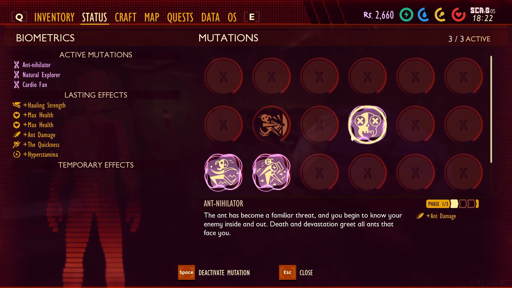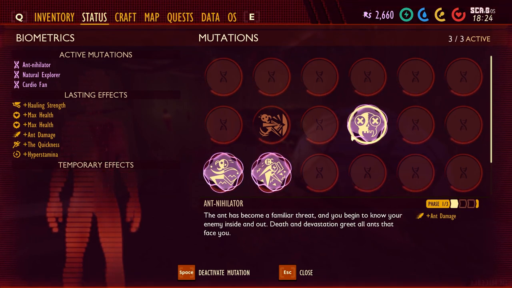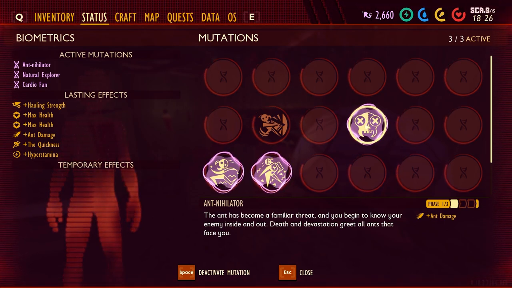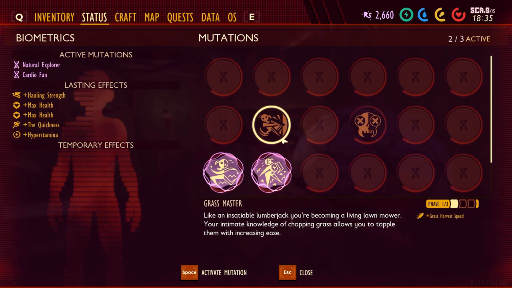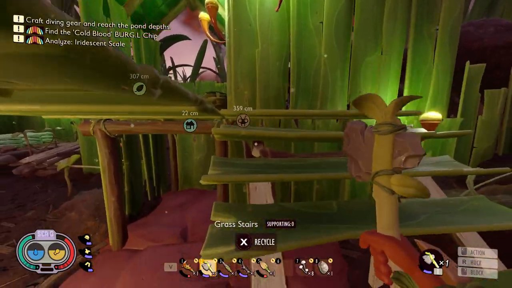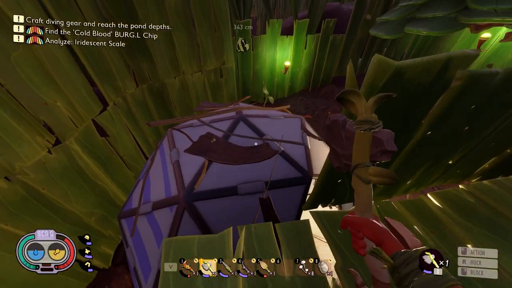Cool. I can only have three active. Okay. The end is becoming familiar to you. You get to know all your enemies and set out. Death and devastation greet all ants that face you. I don't attack ants too much, though. This gives hyper stamina. I kind of want to keep those. I try to avoid it just because ants are usually pretty chill. We're usually just trying to vibe, you know what I mean?